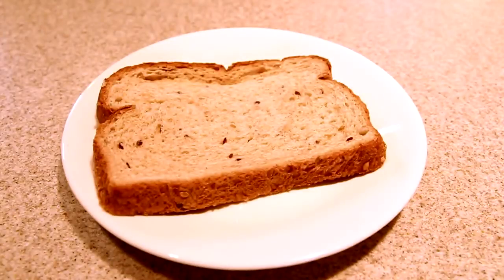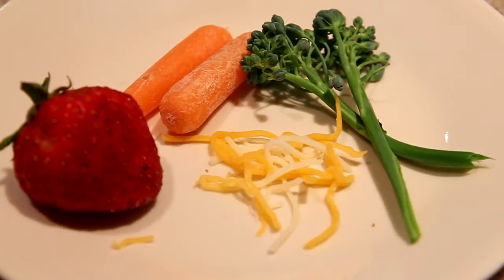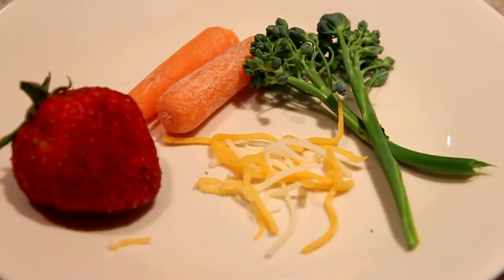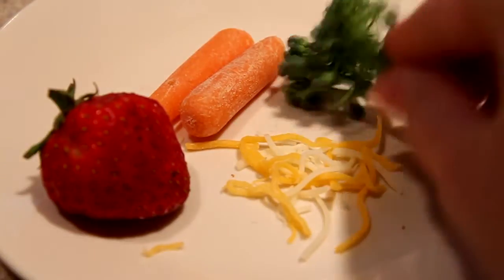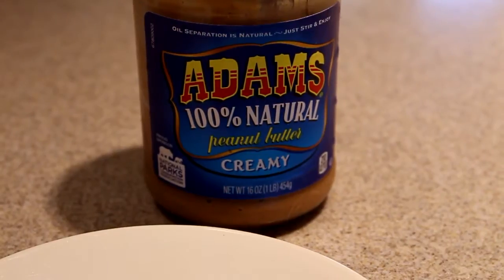You're going to need a piece of bread. For the pie, you're going to need a fruit of your choice — I'm using strawberries. Just make sure that the fruit you have is hamster safe. Now for the pizza, you're going to need some shredded cheese, and it should be low fat and mild. If your hamster doesn't like cheese like mine don't, then you can use some shredded carrots. And if you want, you can add some vegetables to your pizza — I'm going to be adding some pieces of broccoli. You're also going to need a strawberry and some peanut butter. And lastly, a knife.